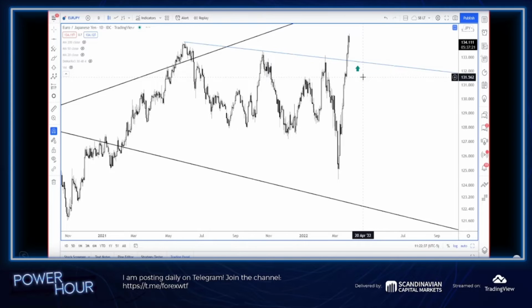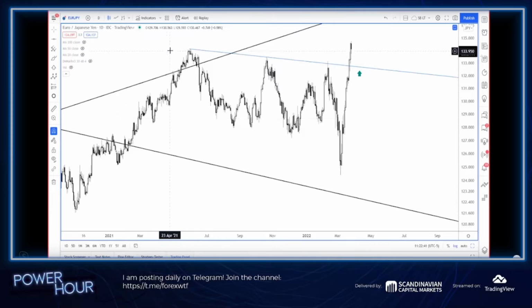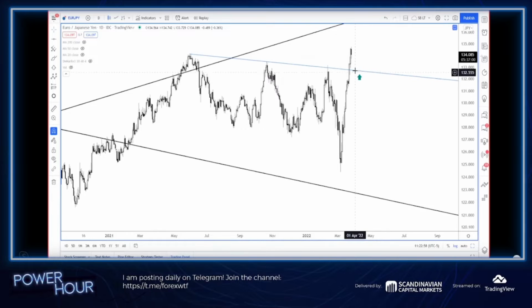Go to the daily. Again, if you pull back here, it's clear as day in terms of where support should be. And it should be at the top side of this former resistance line, which I now have in blue. And that's going to be like 132.70 or so. All right. Again, these things can happen quick, a little pullback, and then take it higher.